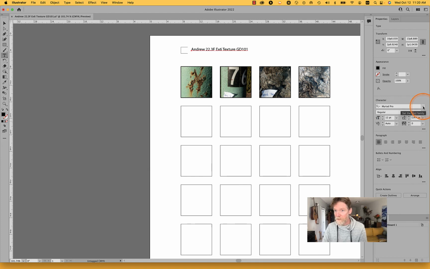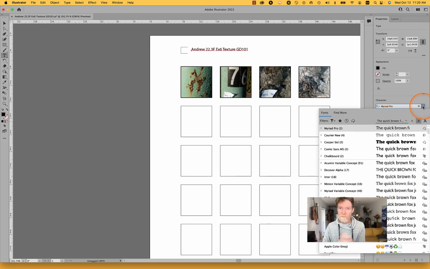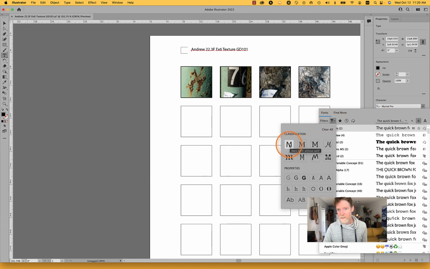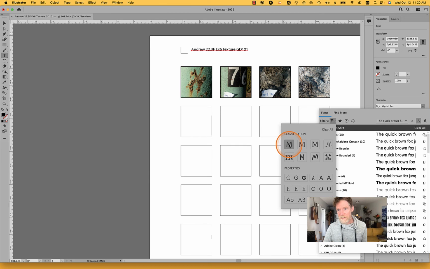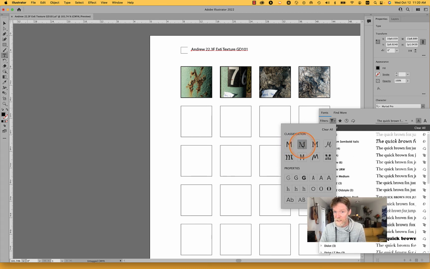This first field here is the font family. So again, that's a typeface, it's not a font. Fonts are individual, one weight. It used to be one size, but the typeface is, this here is a sans serif. So one way to find out what serifs and sans serifs are is to click on this icon here, which is the filter. And here you see you can choose just serifs and it'll change what's listed there. If I click on this one, it'll give me the sans serifs.